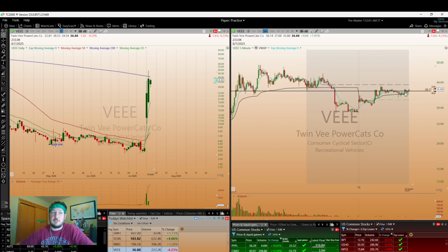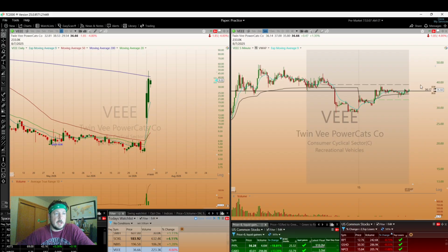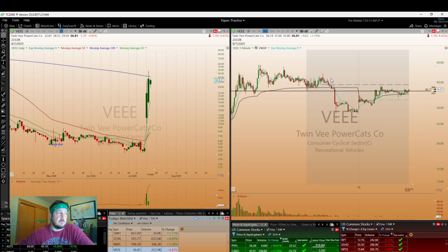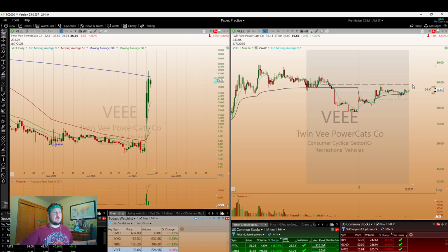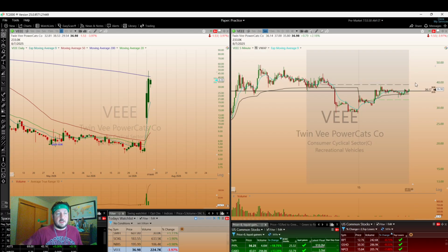What I think is the more likely scenario and what I'll be watching for, and I'm hoping for, is it tries to go green here at 39. We get a failure candle and a break low, and then that signals the short, this thing's probably done then. So I'll be watching for a failed red to green, where it goes green, gets back under the 39.40 area, and look to short off that. The stop would remain some level that we can define based on the rejection, and as long as it stays red on the day, we remain bearish on that, and this could fade over the coming days a lot longer. But that's the short opportunity for the day.